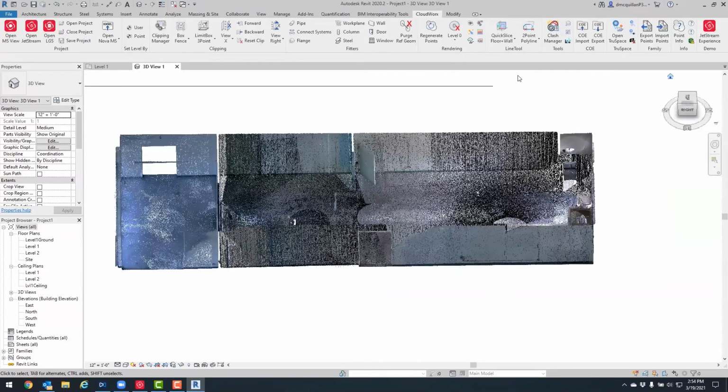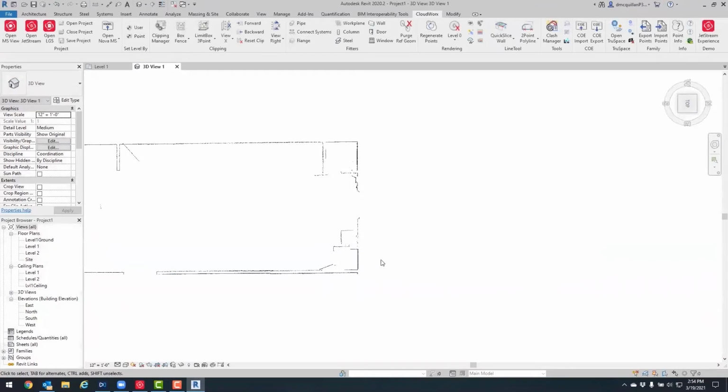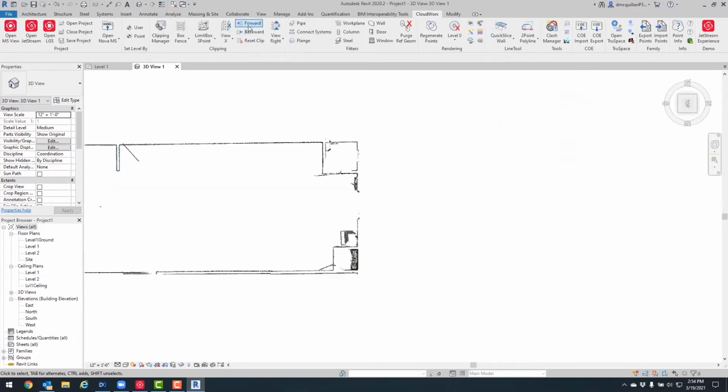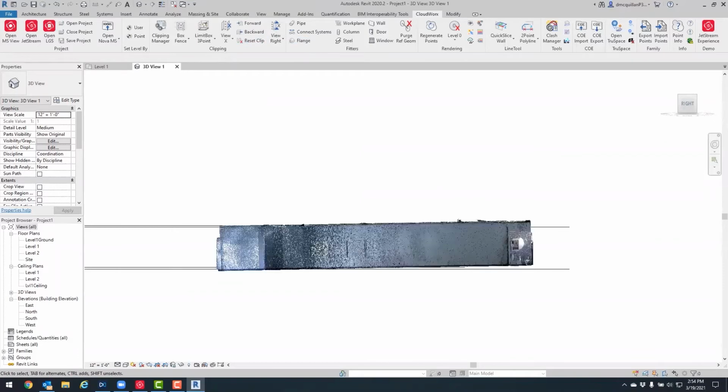Let's continue with sort of the clipping things. Let's do one of these quick slice wall. Let's just select a point in the wall that we want to slice through. Go back here to our clipping manager. Its default thickness is 0.033 feet. Let's change that to 2 feet. And then if we wanted to, we can move forward and backward, or in this case, up and down, until we sort of get a different area that we like. Let's take that look from the side there. So as you can see, it's moving, or we can go ahead and just reset it back to where it was.